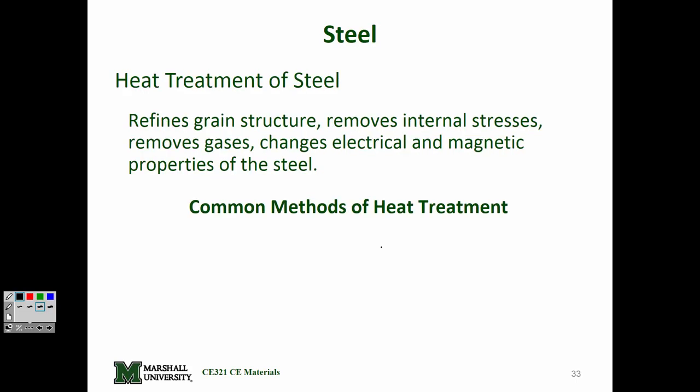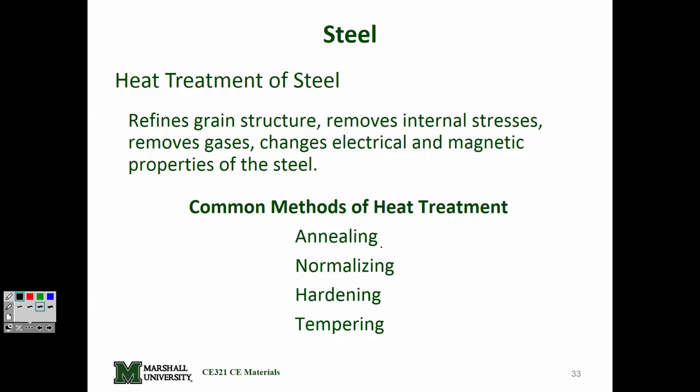Heat treatment processes: I don't see a lot on the exam, in the example problems from different books. But you need to know the processes and what each one of these does. Annealing, normalizing, hardening, tempering. I've seen questions where they'll say, you need to make a material that has this behavior when it's done. What would you do to it to make it that way? Would you just anneal it, normalize it, temper it, harden it, or would you do a combination of those? Here again, it's just memorizing terms.